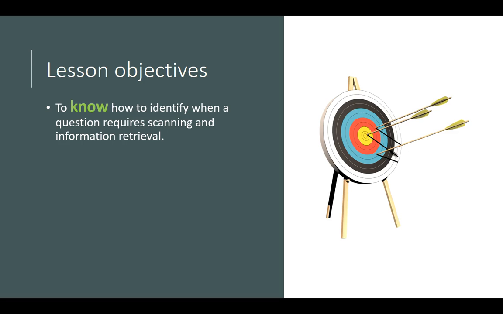Now, the exam questions used in this lesson are from Edexcel's new 9:1 GCSE English language specification, but the skill of scanning and information retrieval and the types of questions are common across all of the new 9:1 GCSE specifications, so this skill actually applies whatever exam board you're doing.